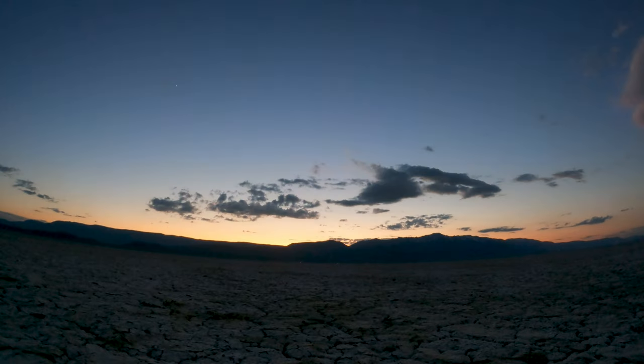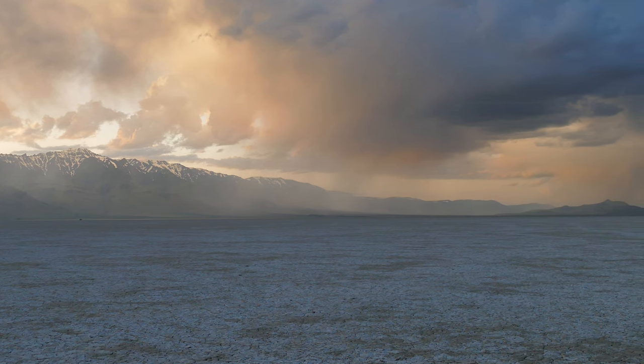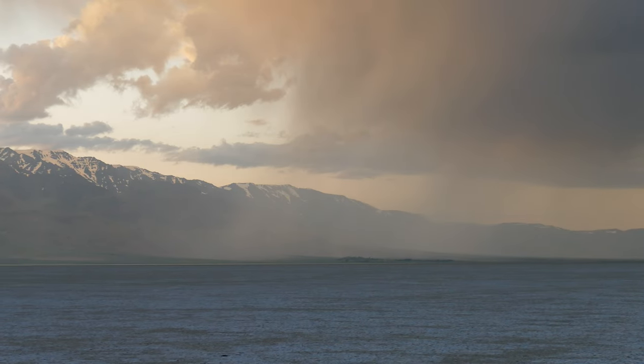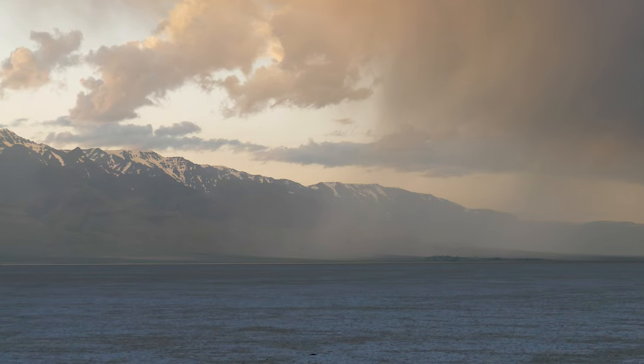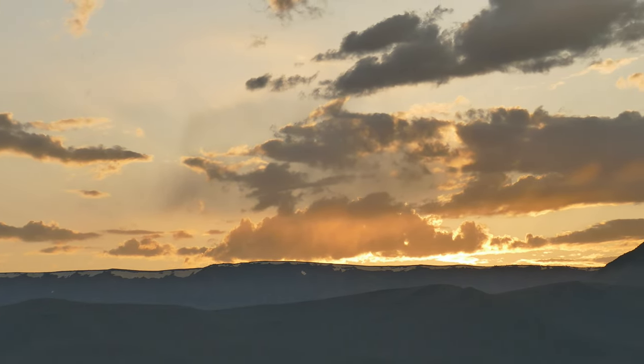Awesome dinner. Stuffed. And we're just sitting here watching the sun go down. Wow. Oh my gosh, it's beautiful. The scenery is just magical. We've got some major showers to the north, and a great sunset to the west.